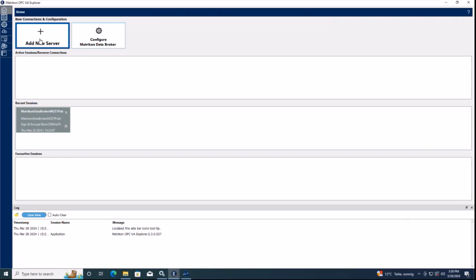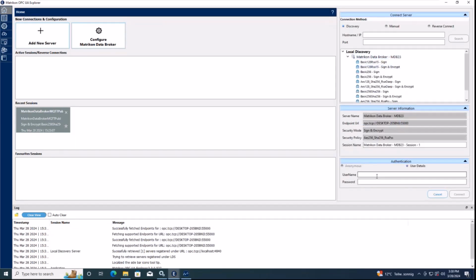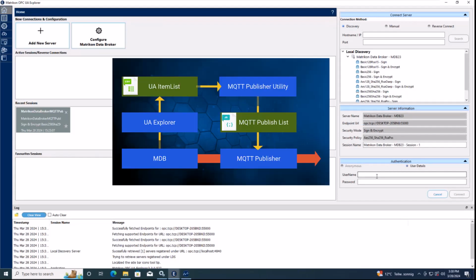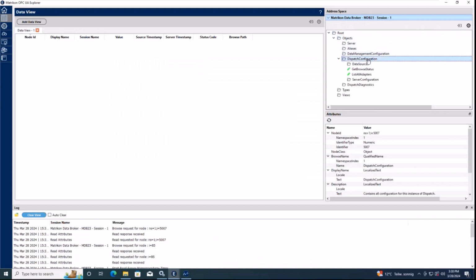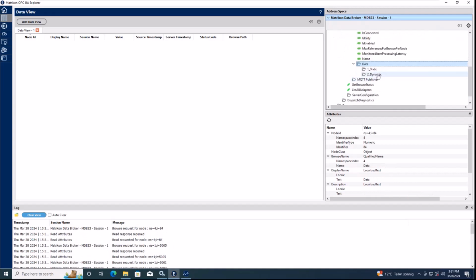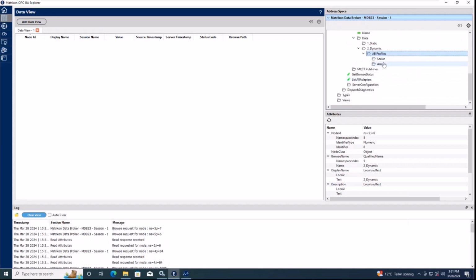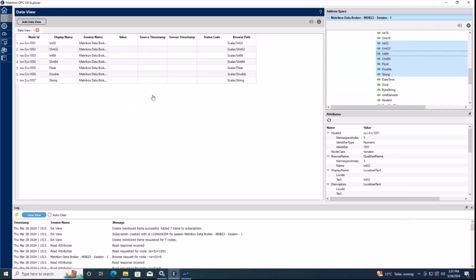So let me connect the Explorer to the Data Broker, because I would like to use some Data Broker tags that we will be publishing. So I'm connected to the Data Broker and go and browse for the tags that I want to be added to my list. Okay, let me take those tags.